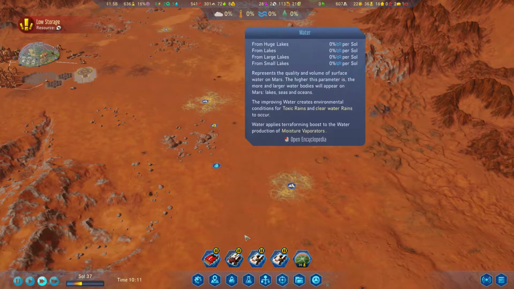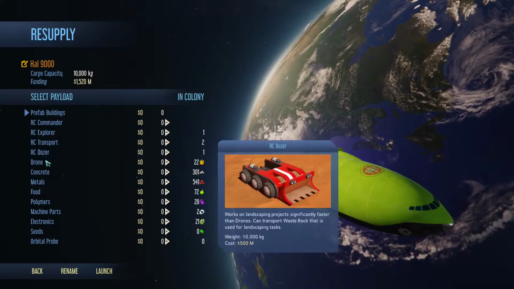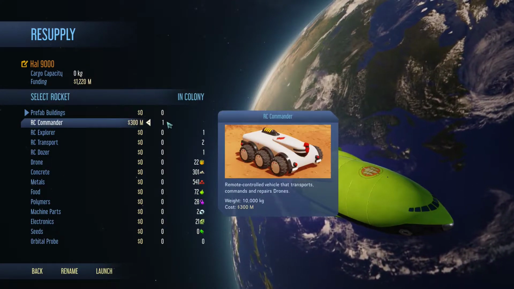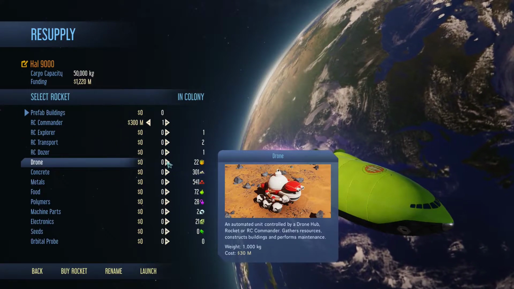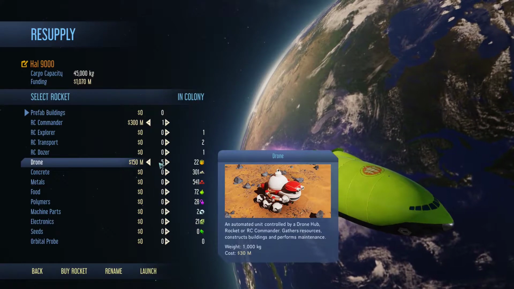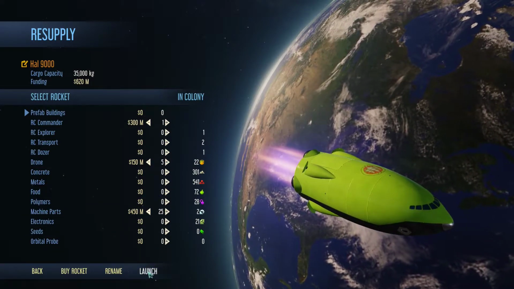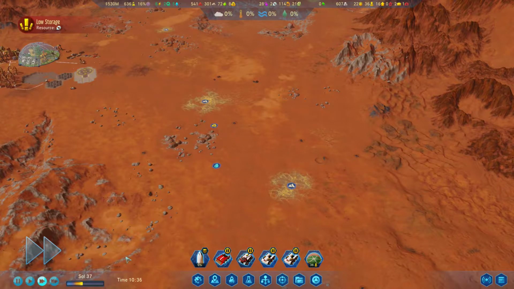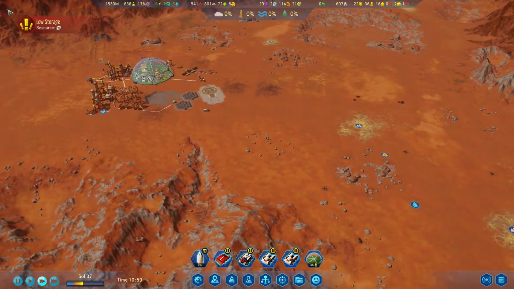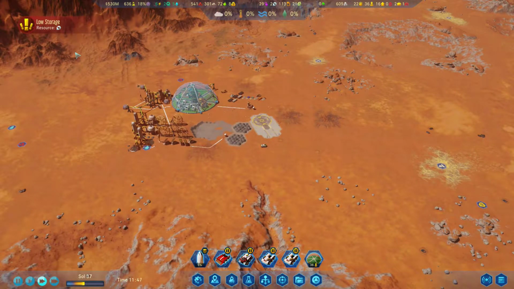And we keep importing the electrical parts a little bit more, which we will do right now. We need a drone commander. RC commander, there he is. Oh, okay. Let's go. Cargo rocket, RC commander. And let's get 5 more drones and thirty electrical parts. So, and we're set for this. And when we have the RC commander here, we use the RC commander to build our second dome.